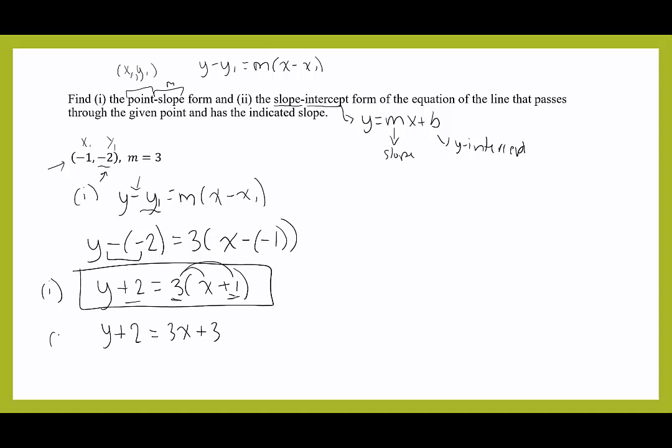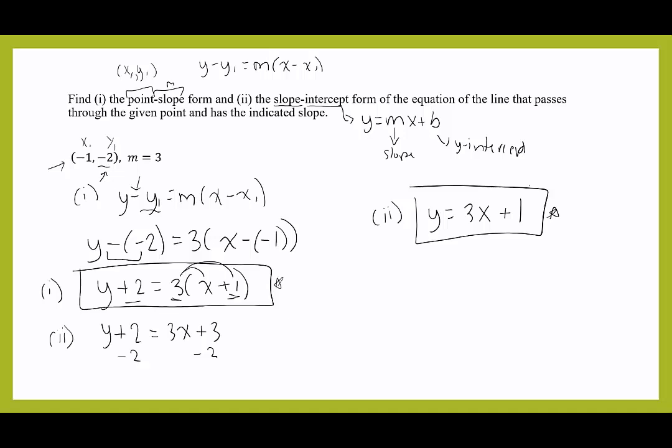This is me getting ahead of myself, writing it in slope-intercept form. So to get this in slope-intercept form, you'll notice from the formula that we need to get y by itself. So that's what I started doing. I distributed the 3. Now to get y by itself, I'm going to subtract 2 from both sides. And the slope-intercept form of this equation will be y equals 3x plus 1. So this is one form of this linear equation, and this is one form of this linear equation. Those will be the same equation.